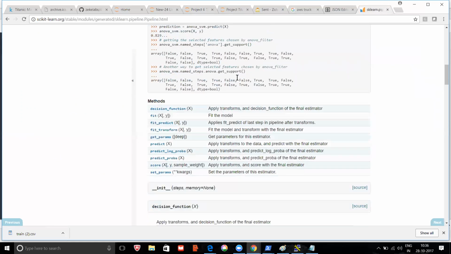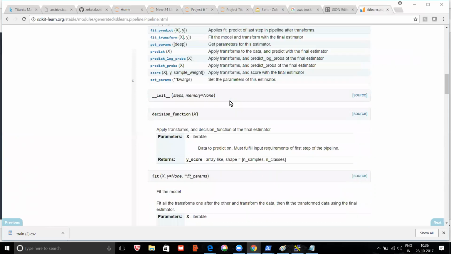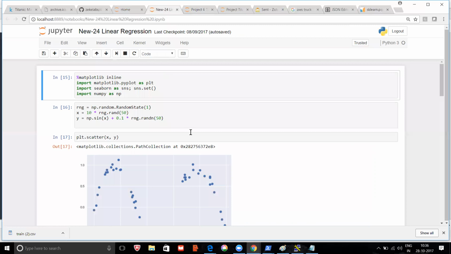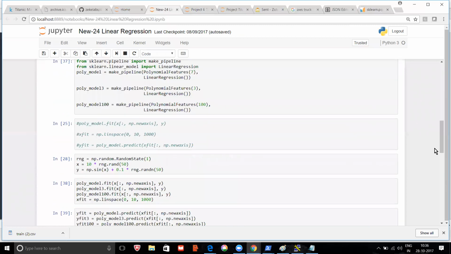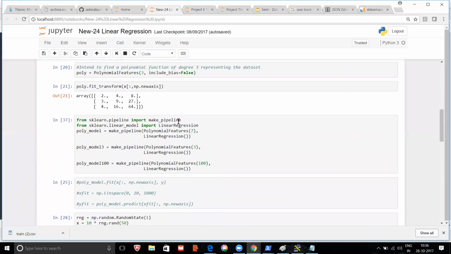Make pipeline is there. Here I'll be using make pipeline.